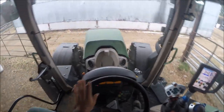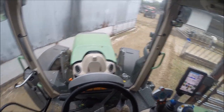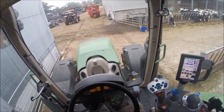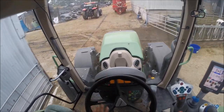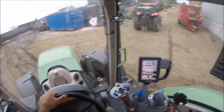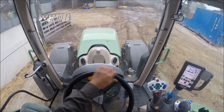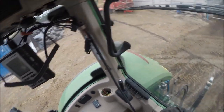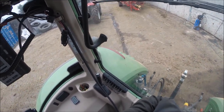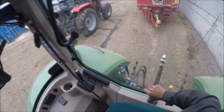Yeah, that's a little McCormick that we're sort of trying out for the feeder tractor. It would have been ideal, but it just kept overheating, which is a bit annoying. It's only a little four cylinder, and it's running the feeder wagon with about 8 tons of feed in it, so it's not exactly getting an easy working.